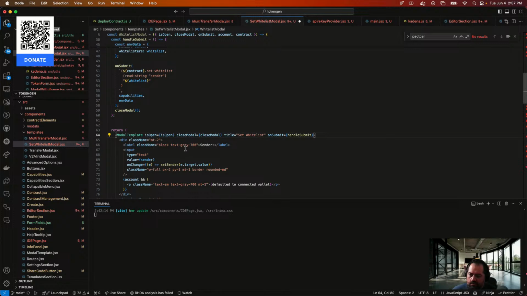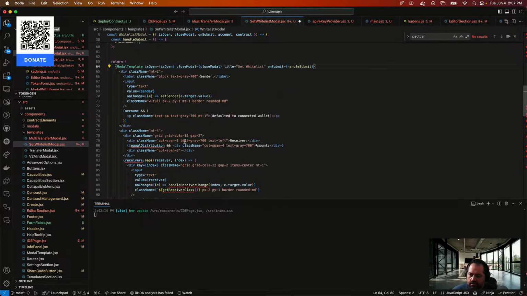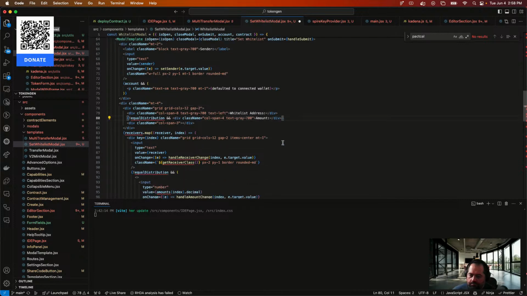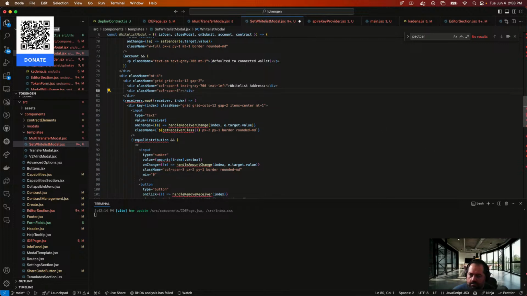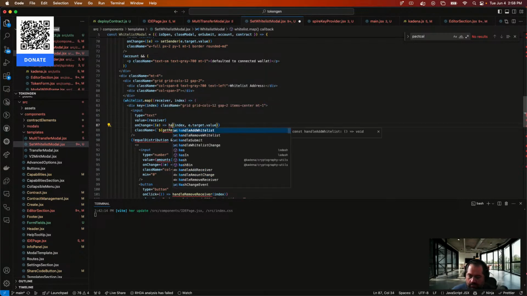So sender will show, set sender, default to connected. Whitelist address. Handle.